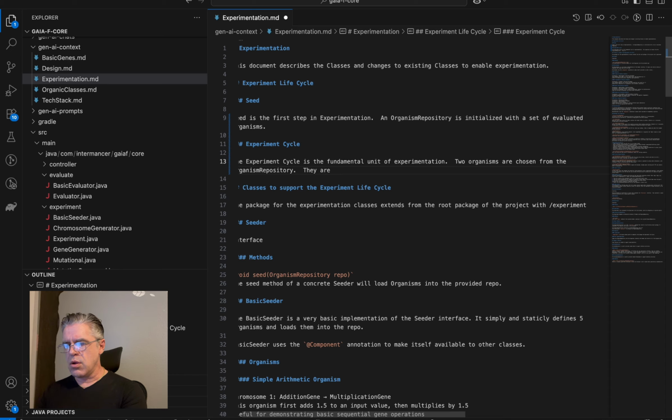They are bred to generate two or more child organisms. The children are evaluated.